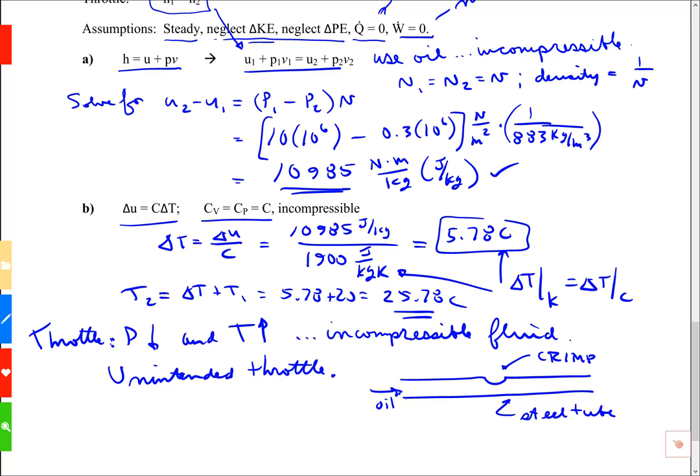you can get a place where there's an unintended throttle. And the throttle causes a delta T in the flow that you can find by touch. The human hand has many nerve endings and is very sensitive to temperature. And five degrees is easily measured. Even half of a degree you can measure. So it's a spiritual experience feeling the line and finding where it's warm. Then you know you've just passed a place where there's an unintended throttle.